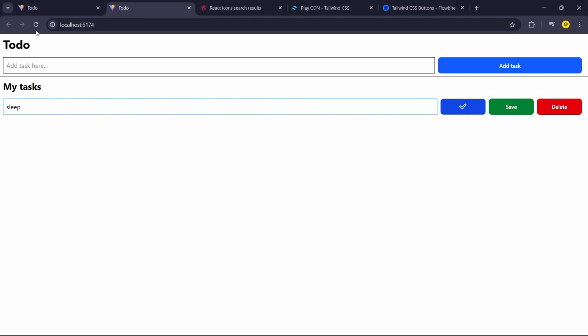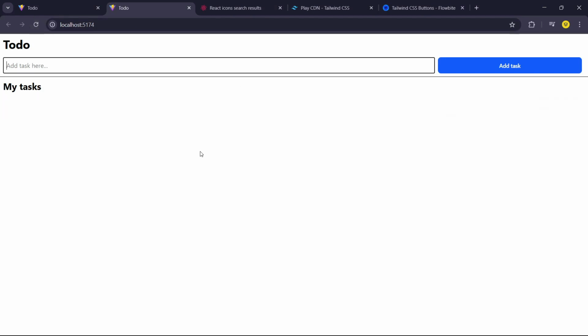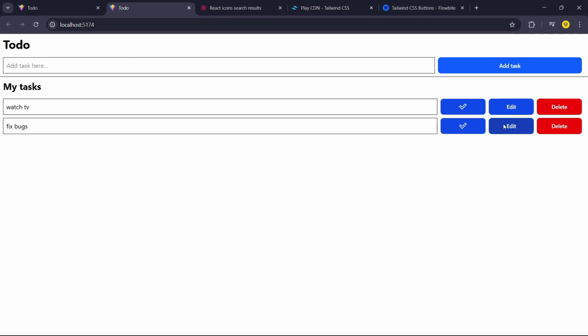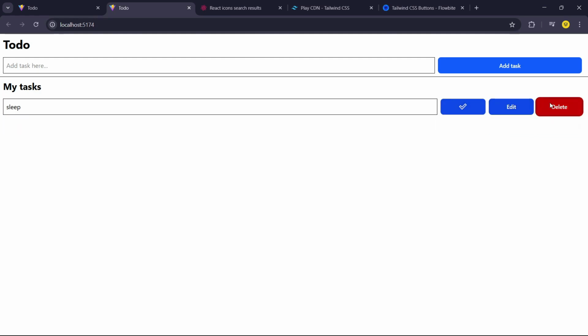Okay, now let me refresh, and let me try adding a task, watch TV, fix bugs, right? So if I edit fix bugs, now I can see that it is in edit mode and it has the blue border, right? So fix bugs, flip again. So save, edit, right? Edit, save, delete. Okay, fine.